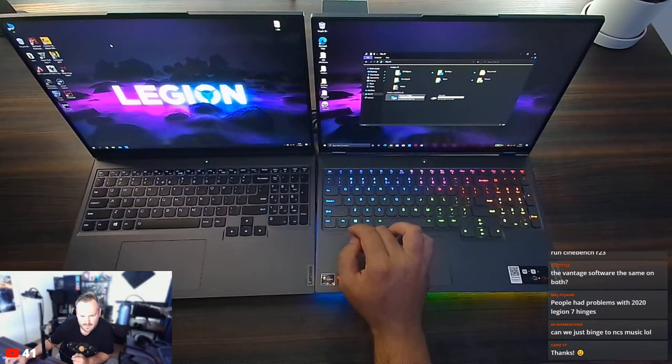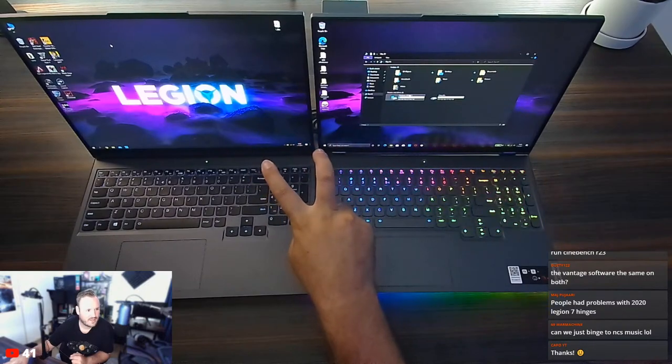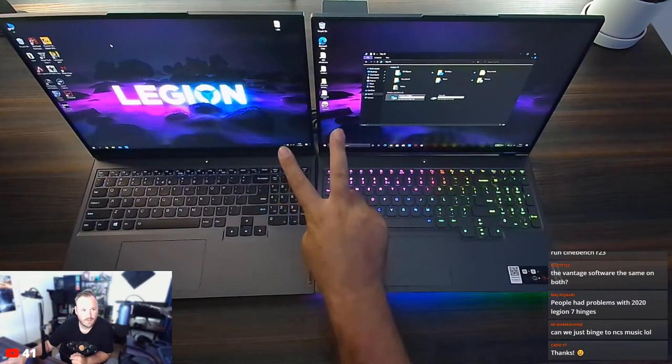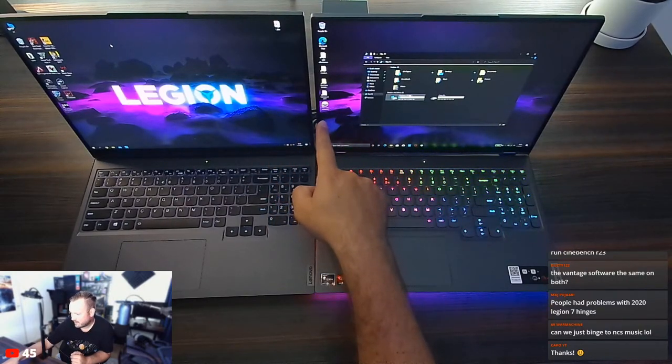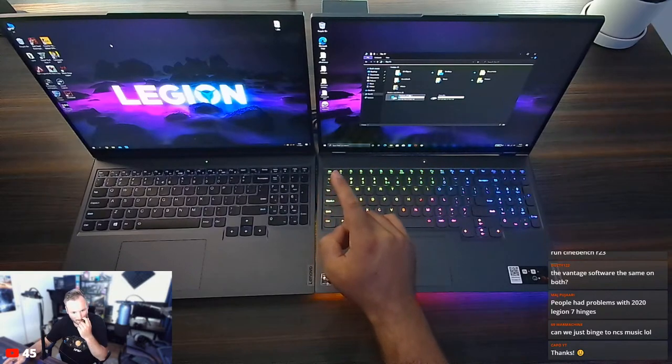So, they both support HDR. They both are 165 hertz. They both are 500 nits. The screens are just the same. There's this X-Rite color assistant. They both have the same options.